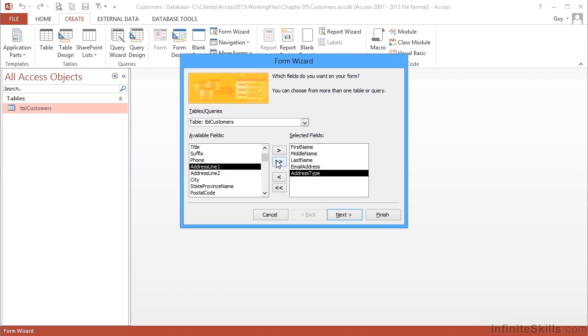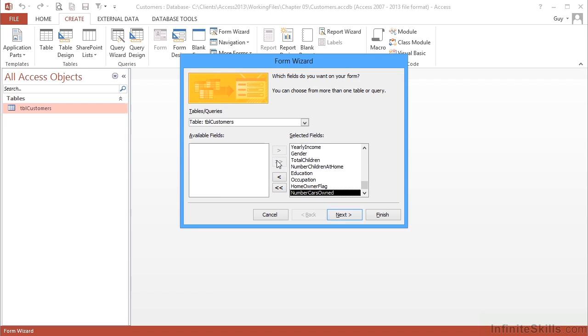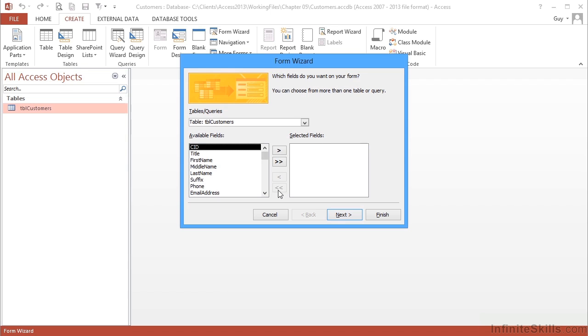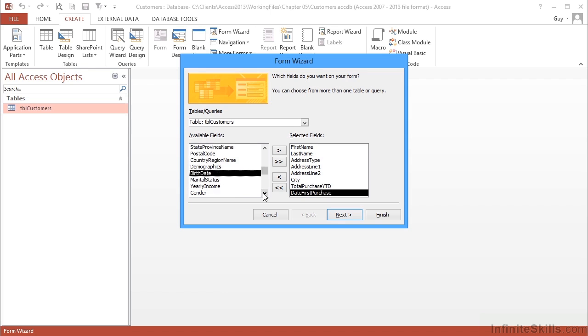So if you do want all the fields, you simply click the double-headed arrow and they're all then on the form. Likewise, the left-hand pointing double arrow will take them all off. So first name, last name. If we want more than one field, then we simply have to throw them across. So address. You can see that double-clicking is probably the quickest way, because I simply choose the field and double-click to throw it across. Total purchase, date first purchase, marital status, and total children will be fine for my first little form. And once I've chosen the right fields, they appear across this right-hand side.